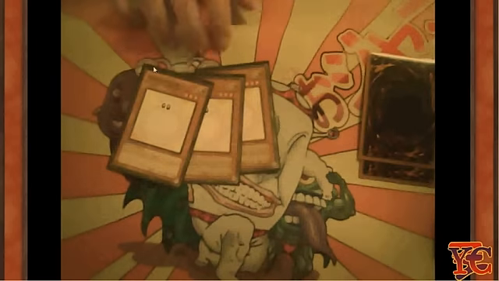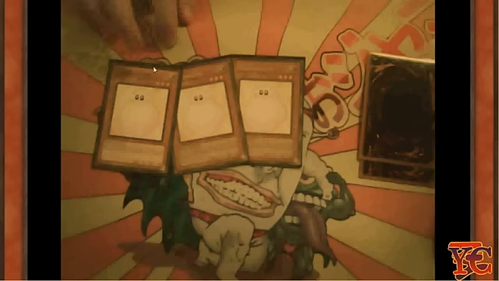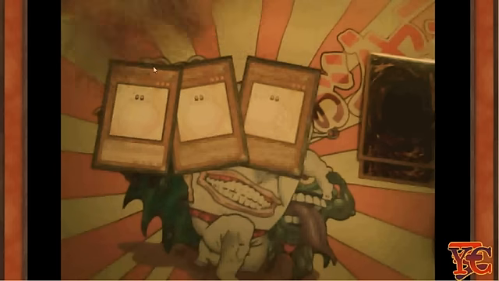Triple Marshmallow. Again, in this type of deck, it's so beautiful. It's your indestructible wall, at least by battle, and whenever they attack it while it's face down, they take 1000 damage, so it serves double purpose.